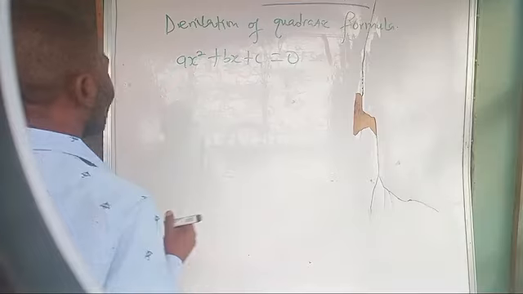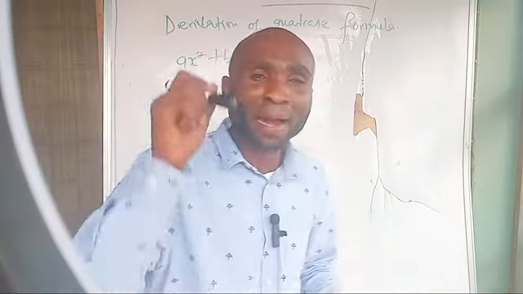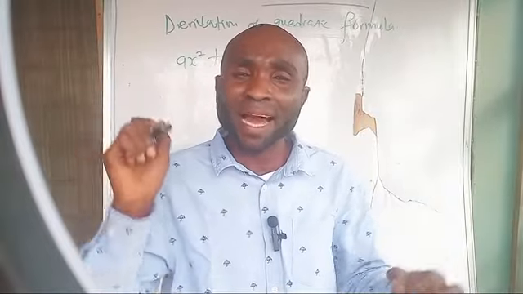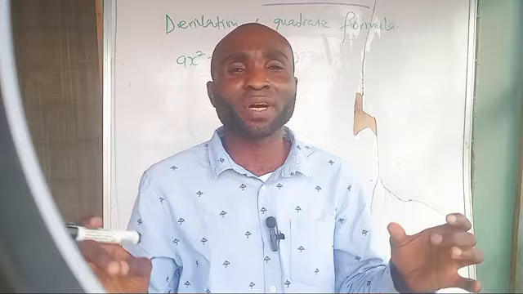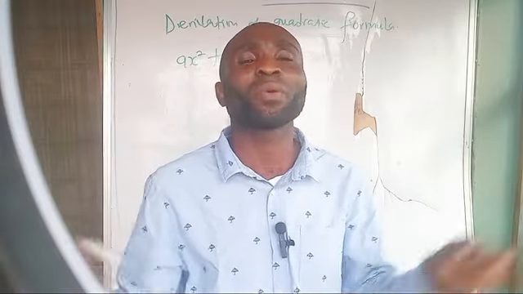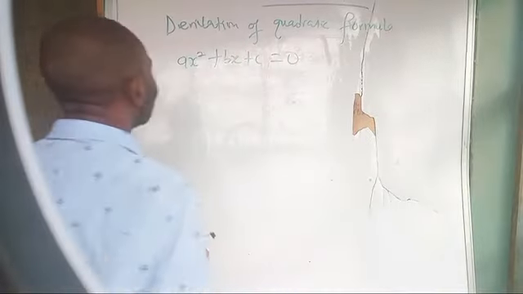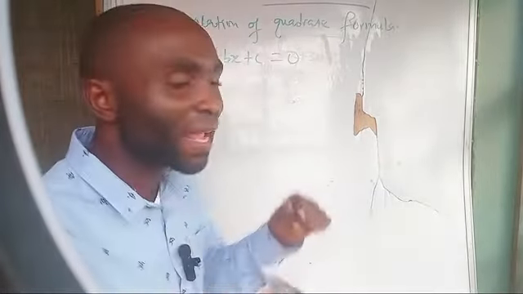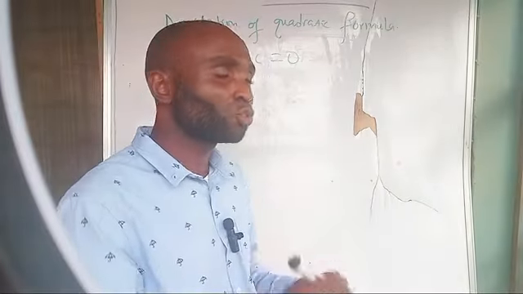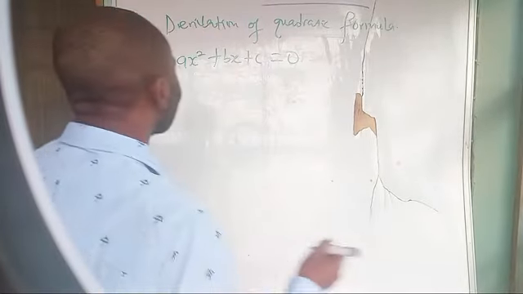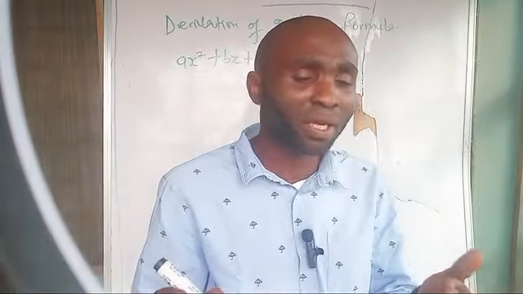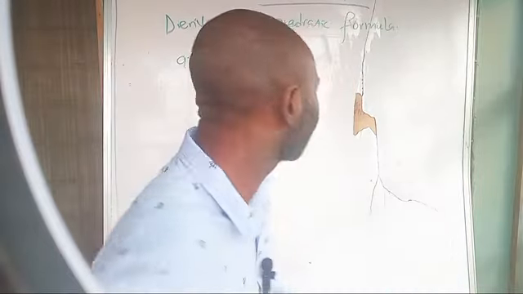So as I explained in my completing the square method, the completing the square method, guys, is the same way you can derive the quadratic formula without having issue. So now, the first step I explained: divide the coefficient of x squared throughout. So we're going to divide the coefficient of x squared.